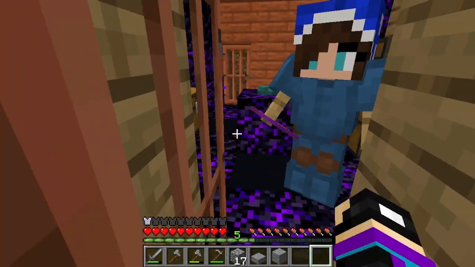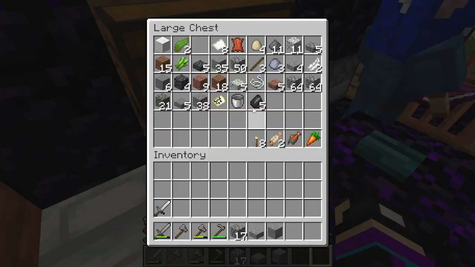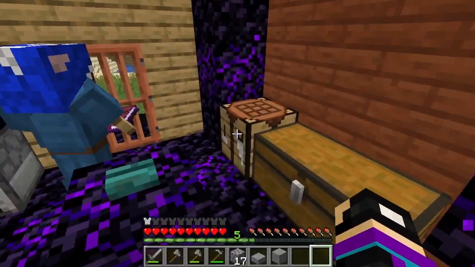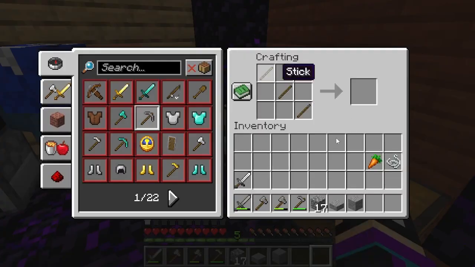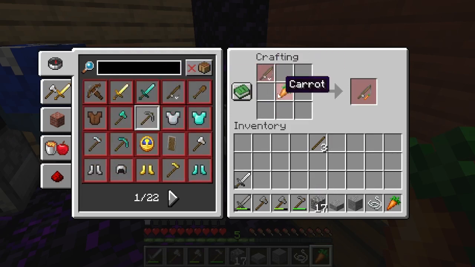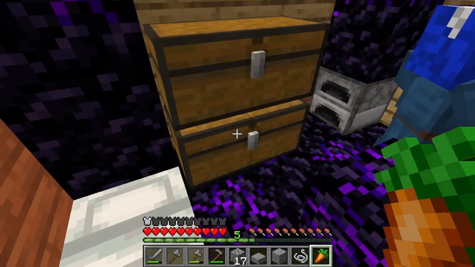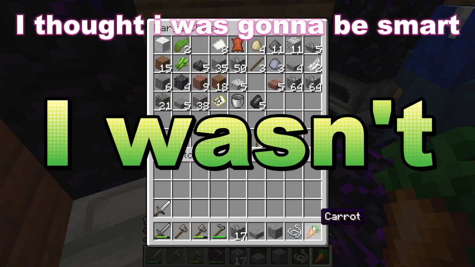Wait a second. String, carrot, sticks. Oh, I need a fishing hook. Well, how do you make a fishing hook? Oh, I need one more string. Dang it. I thought I was gonna be smart. I wasn't.